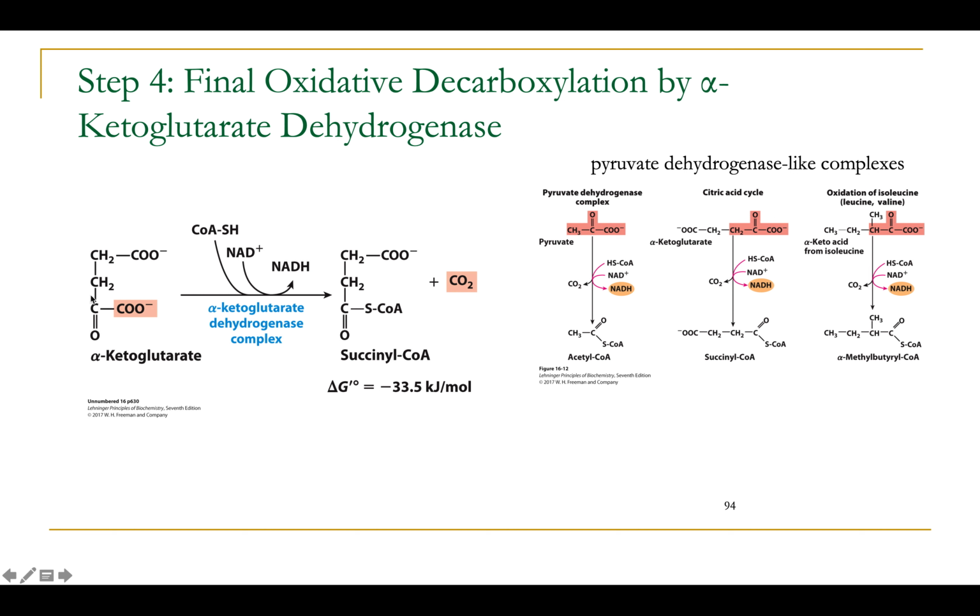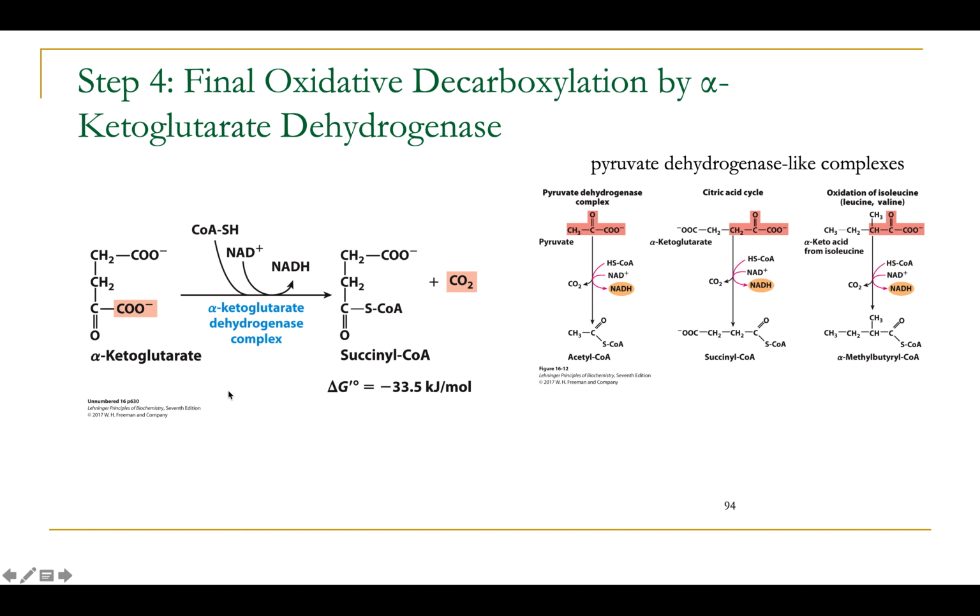If you look closer at this reaction, all the inputs of this reaction, alpha-ketoglutarate, coenzyme A, NAD, look very, very similar to the inputs of the pyruvate dehydrogenase reaction. And if you look closer at its main substrate, alpha-ketoglutarate, it looks very similar to pyruvate, except that alpha-ketoglutarate has this two-carbon extension which pyruvate doesn't have. And not surprisingly, this reaction is catalyzed by the enzyme alpha-ketoglutarate dehydrogenase complex.